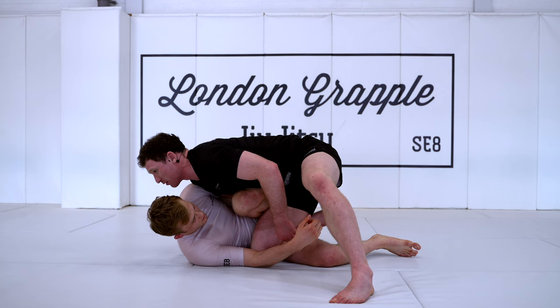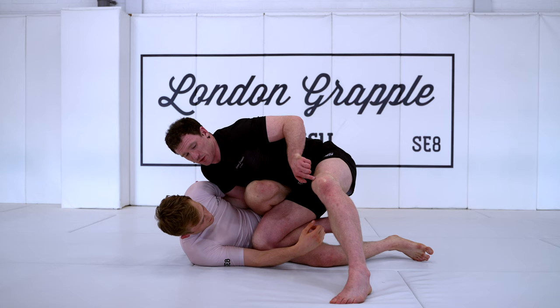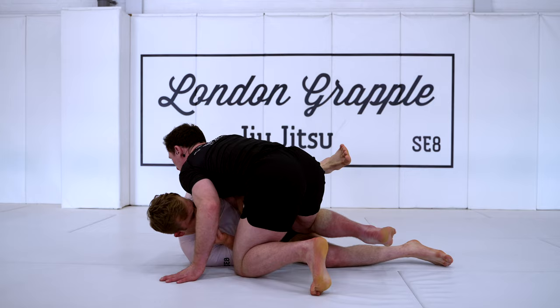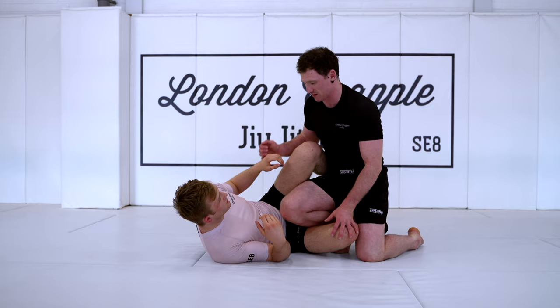I'm trying to get the front of my delt onto the front of Will's delt. From this position, even though I'm in the knee shield, Will can't get this arm out anymore. The easiest, most high-percentage option is I just start to turn my knee in as I turn my right knee out — my right knee goes to the sky. From here, I could take a cross face, start to walk Will's hips away, and finish a pass. You could also go into Kimuras, step-over armbars, back takes — things like that.